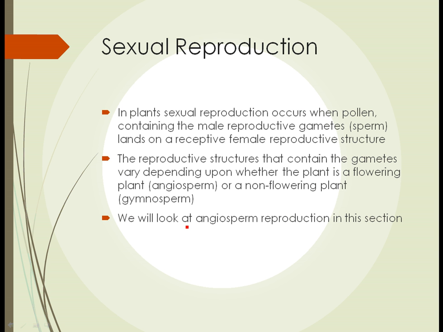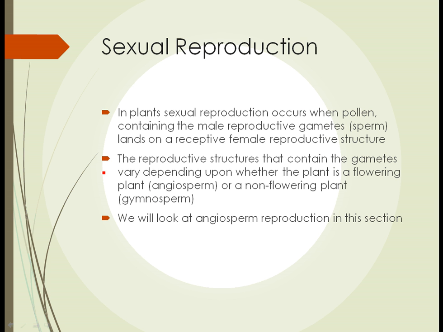You can imagine if you're cloning plants, you're just taking cuttings. Every single one of those resulting plants has exactly the same DNA as the plant that you took it from. If a plant disease comes along that happens to affect that clone of the plant very strongly, it's likely that all of those clones will die. If you have a population of plants in which many of them have been reproduced sexually, their genes will be slightly different from each other, and it's likely that a substantial portion of the population will survive a devastating disease or something like that. So sexual reproduction is very important for plants.